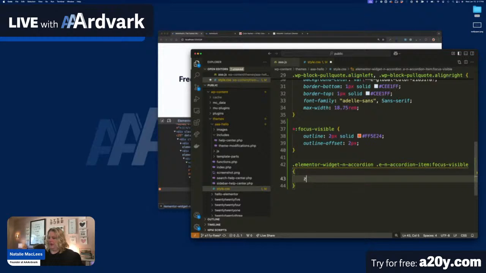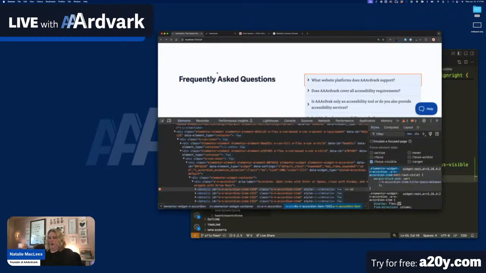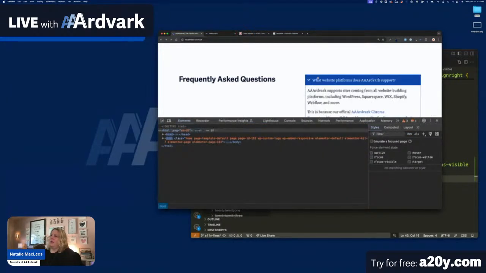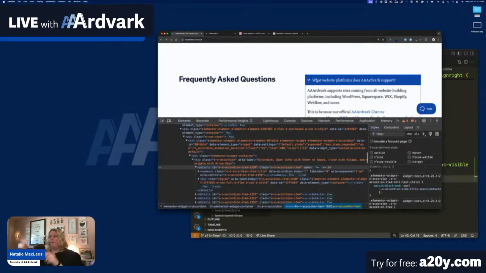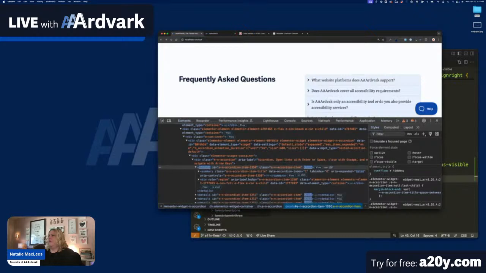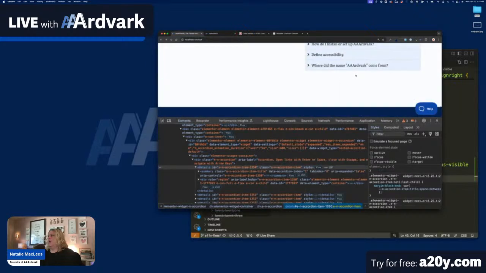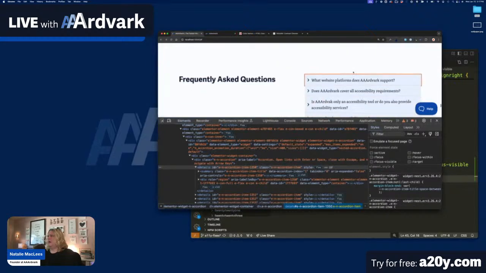Okay, this is definitely an experiment, but let's see what happens if we just modify that Z index a little bit once it has focus. I'm just trying to make it so that the one that has focus is on top of the others, if that makes sense. Let's see if that did it.